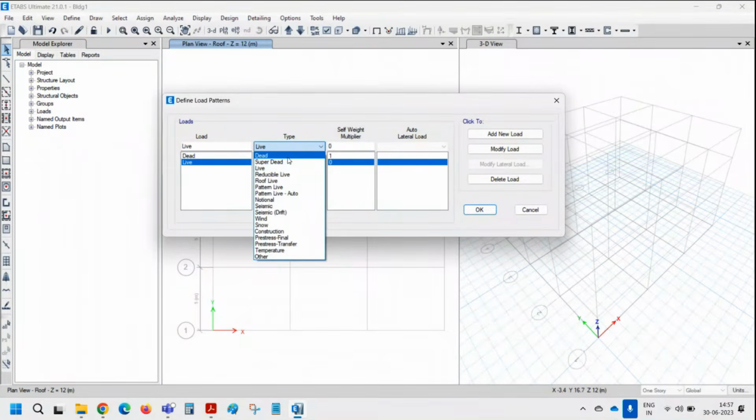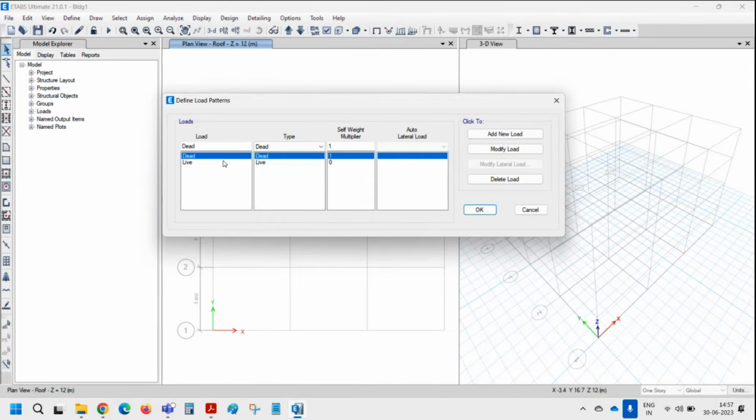So typically it would be dead or live, the category, and within live you have reducible live for considering the reducible live in the design. Roof live, get ignored, the mass source, and you can also perform pattern live load analysis. And you have seismic and wind. We'll come to this.